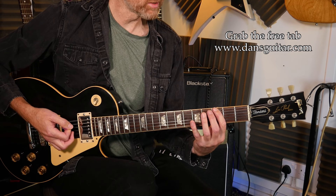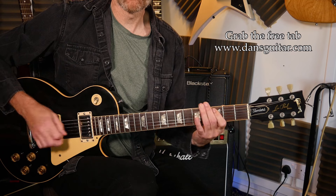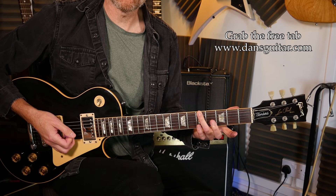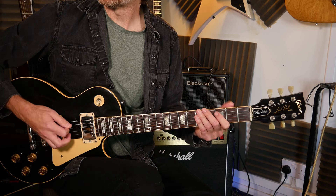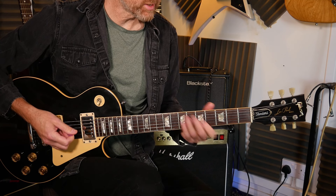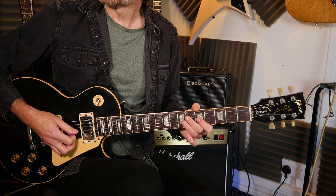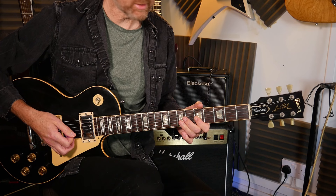Very quick - hear that hammer on - that's what you want to aim for. On the beat you almost don't notice the third fret, but if it's not there you do notice it. So you've got your third fret hammer on to the fifth, and then the next two strikes of that fifth fret - the A note - you're going to add vibrato, all-important to give it that emotive sense. Then you go to the third fret on the A string, and then it's three-five-three. Then you do the same thing an octave higher in shape one: the five is the grace note, five to the seven on the D string, and then five on the G - that's the C note - and then seven-five. You can see that on the tab.